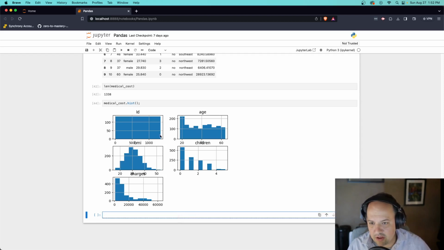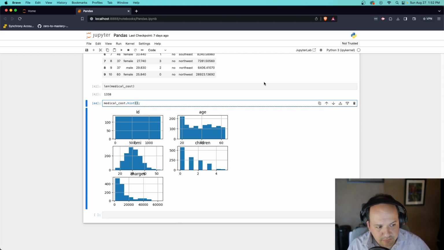One of the things we can do with our histogram is we can look at, specifically, we'll do a proper histogram. So let's look at, well, actually, we can do this. This is even easier.